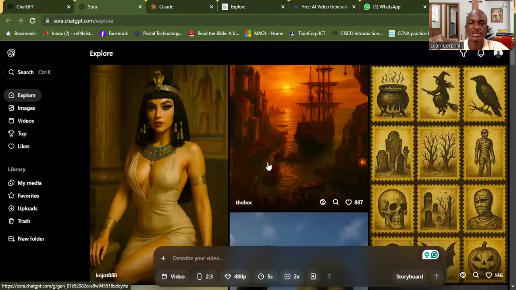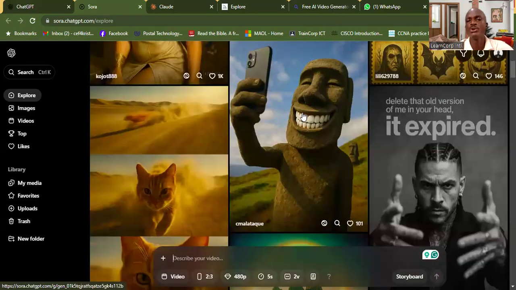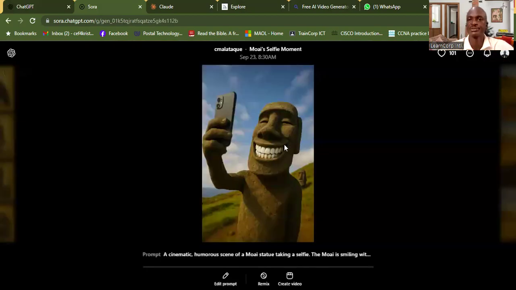Now, let's look at this. You want to know what prompt was used to create this image. So let's click on it. Now, this is the image. It's one of the templates they have on their site right here. Now, look down here, it says prompt.